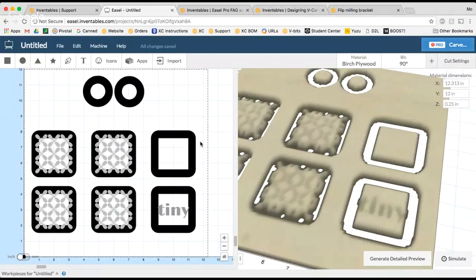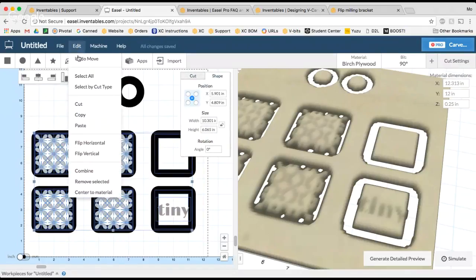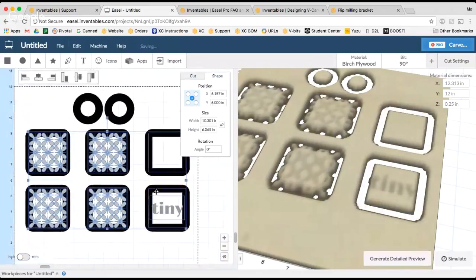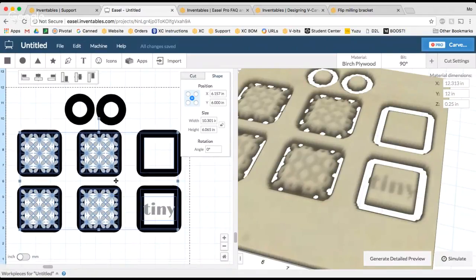But you can see that because the width of my material is now bigger, my design is not truly centered on this material. Good news, I can select everything, go up here to edit, and hit center to material. So what that did is it took all of my shapes and it centered it to my whole 12 by 12.313 inch piece of material.